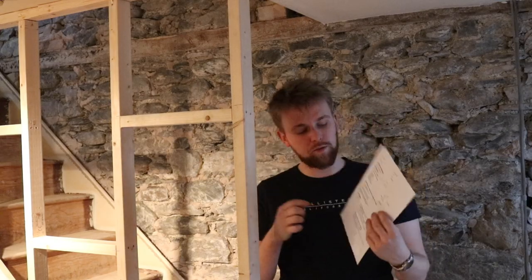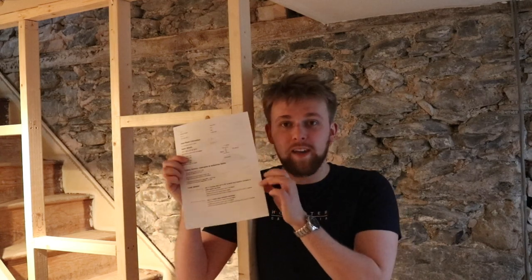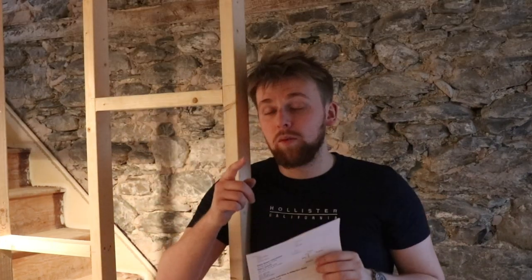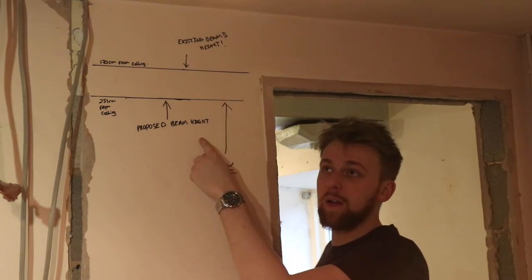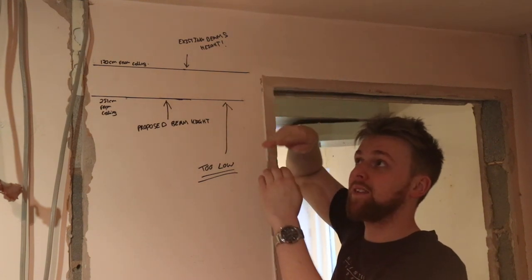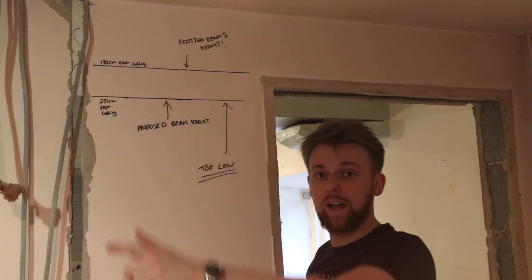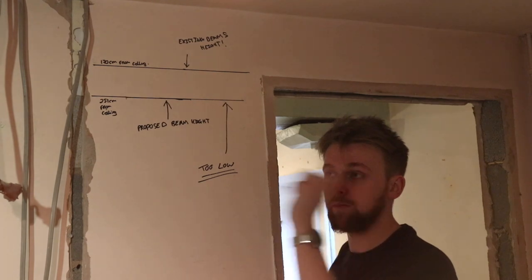If you're wondering what these sheets are that I've just been writing on, we had a structural surveyor come round to the property about four weeks ago. He's done some measurements and load calculations to specify what size beam we need to make sure the house doesn't fall down, and so we can get it signed off by building control once it's done. Now the issue we had was he wanted to put a 250mm beam, and because we're not tying the trusses and the floor joists into the beam, it's actually going to act as a rest — it's going to hang lower because we're then going to encapsulate it and make it look like a rustic old oak beam going across.